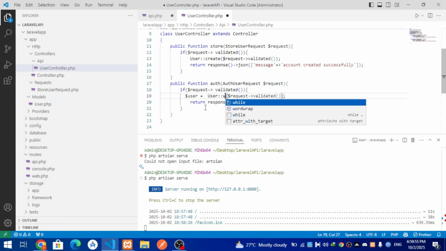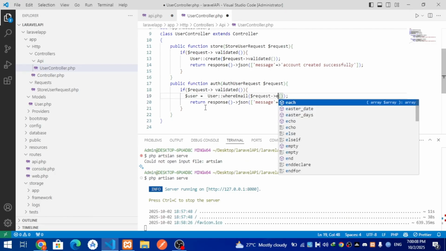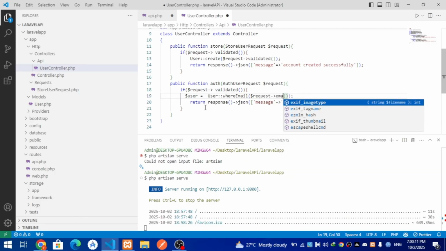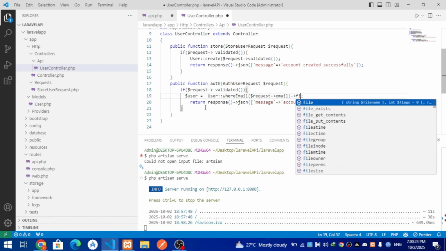We have to find the email here, and we should validate whether the email exists or not. So we are going to search and give here the first, so that we have only one email searched.